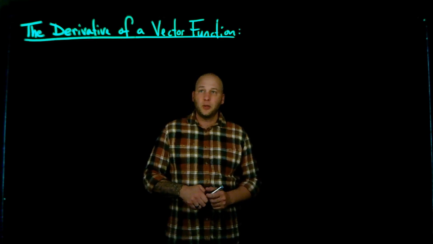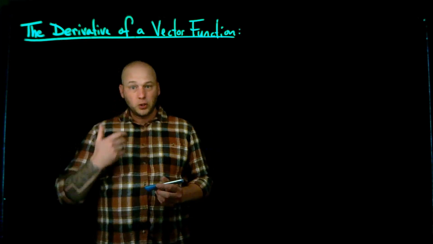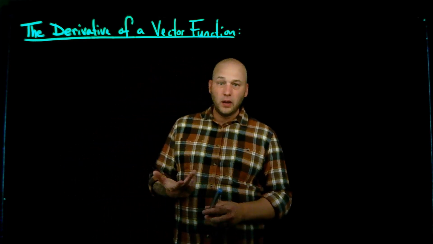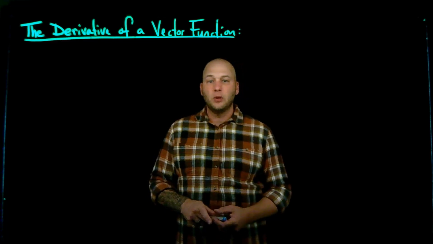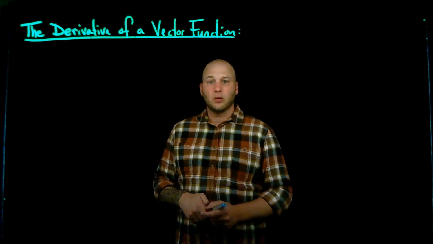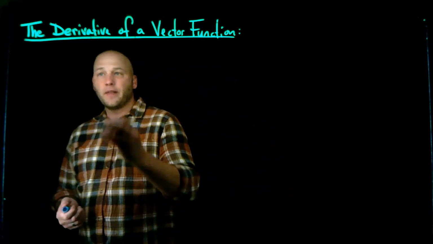I'm going to talk about the derivative of a vector function. And what I'm going to do is show you geometrically how the derivative is related to the graph of the vector function, and then we'll talk about how to do computations of computing those derivatives. First and foremost, let me take a look at a property of vectors.